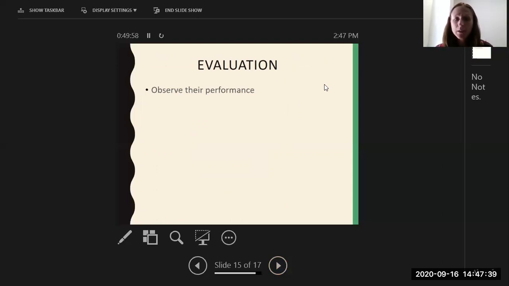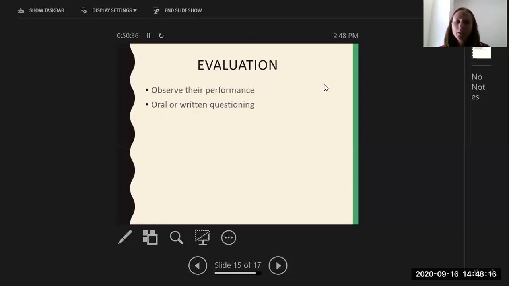You can evaluate their understanding by observing their performance on something, especially if it's one of those psychomotor skills. Watch them do it. Watch them check their pulse. Are they in the right spot? Are they checking it way up their arm where you know they're probably not feeling it? Observe them. You can do oral or written questioning. Sometimes there are little post-tests already built up, and people are like, oh, you're giving me a post-test on what I just talked to you about. Just remind them it's not for a grade. It's just for us to know what you understand, where there are some gaps, so that we can make sure you got everything you need before you go home.